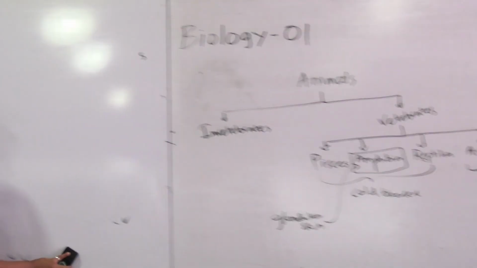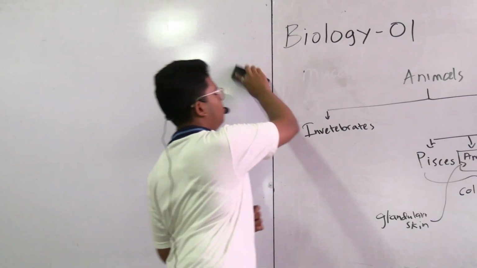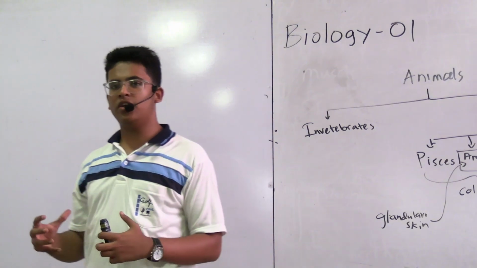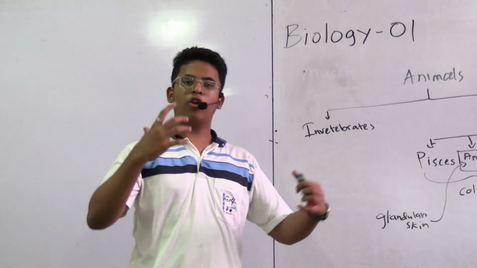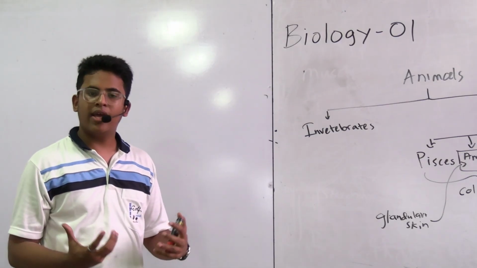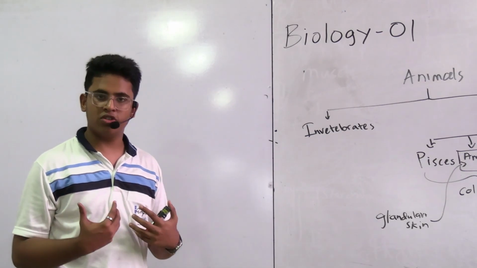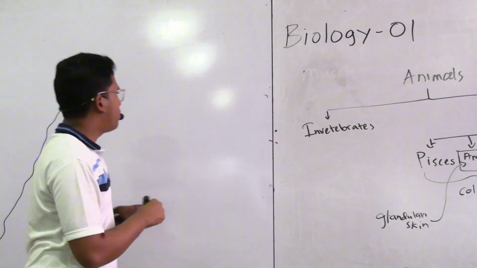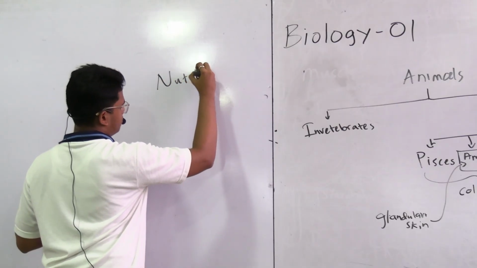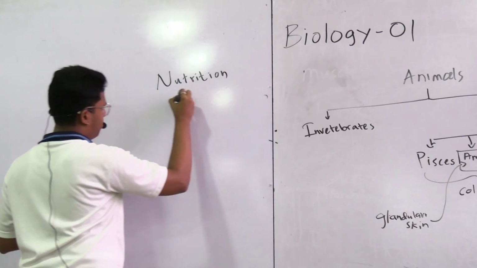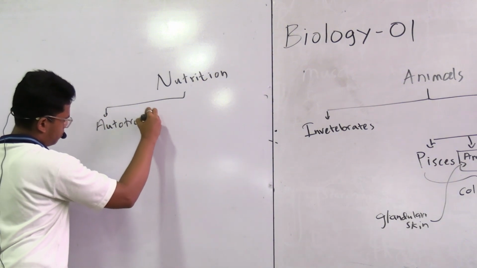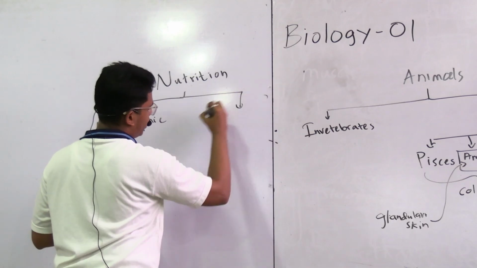In A-level you will have a lot of definitions for this term nutrition, but to explain it in simple terms for you, nutrition is the process by which every living organism will obtain raw materials or energy from the environment in different ways and utilize that for their bodily functions. So we have nutrition at two main parts, right? Two main parts are what? Autotrophic nutrition and heterotrophic nutrition.